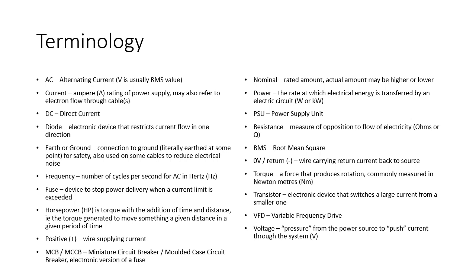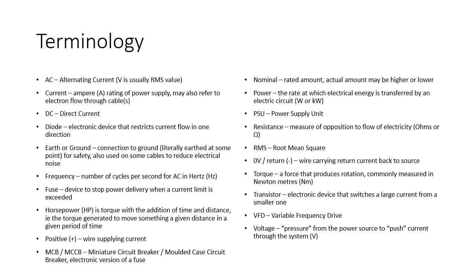Earth or ground. This is our connection to the ground. Literally, there is a connection to the earth. There is a spike which is buried into the ground somewhere, and this is used for safety purposes, and it can also be used on cables to reduce electrical noise. So in Europe, there's generally a requirement that any VFD motor cable is shielded, and that shield is connected to ground at one end in order to reduce the amount of noise generated by the cable when it's driving a motor.